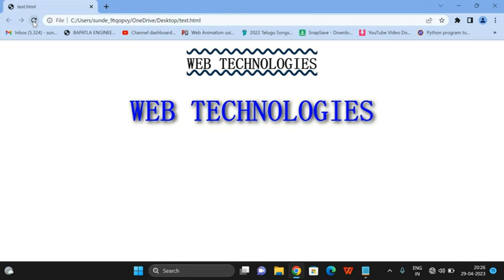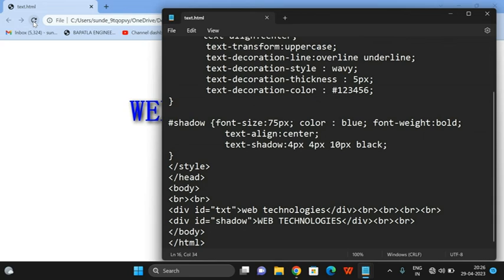So this is a yellow color, or you can apply the black color. So the same thing, right? And one more thing, you can also give multiple colors with the same values. Okay, so give comma and give another color other than the black. If you want to give one more color, just give the color. So I'll give some 10 pixel on X, 10 pixel on Y, and I'll give some red.